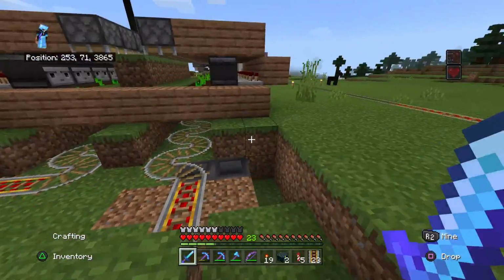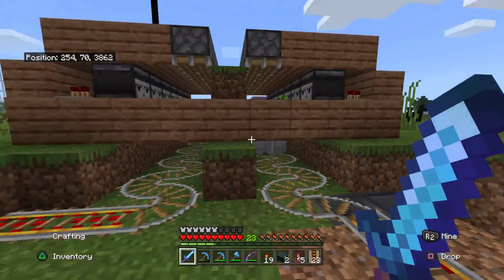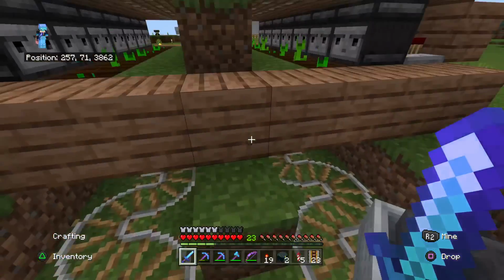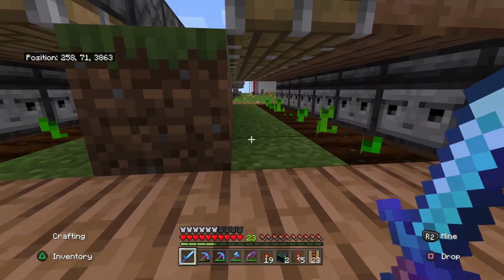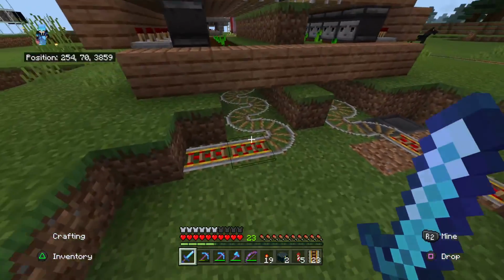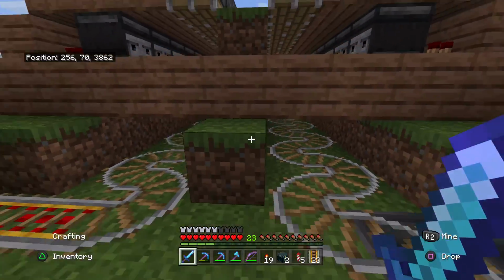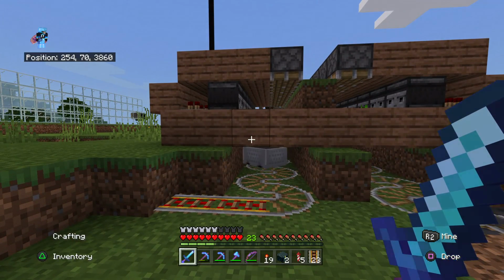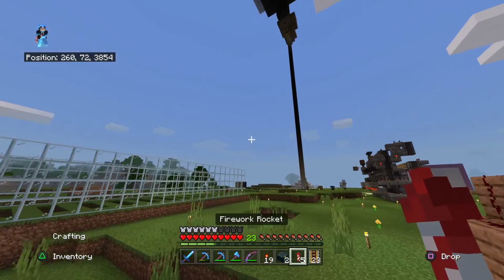The reason I don't have it as just a straight line going back and forth is because, while testing this in creative, I saw that sometimes the melons will end up right next to the observers instead of over here, and the minecart can't pick them up, so I just had it go across both blocks. I probably should have had it go this way instead of that way, in a weird snake pattern, because it is a bit slow, and I fear it will get stuck.